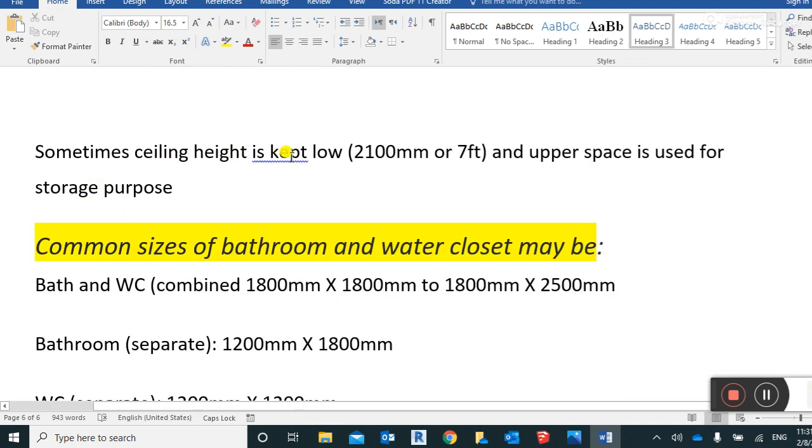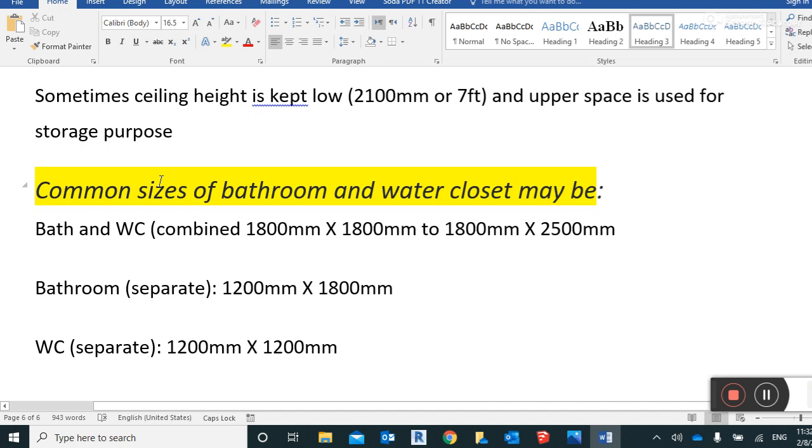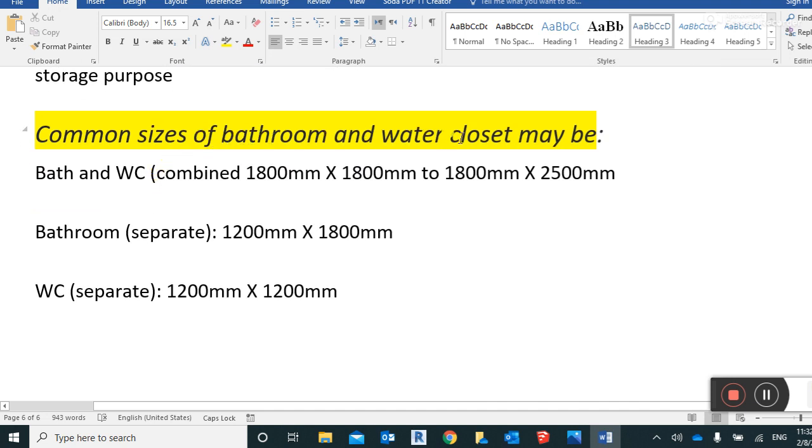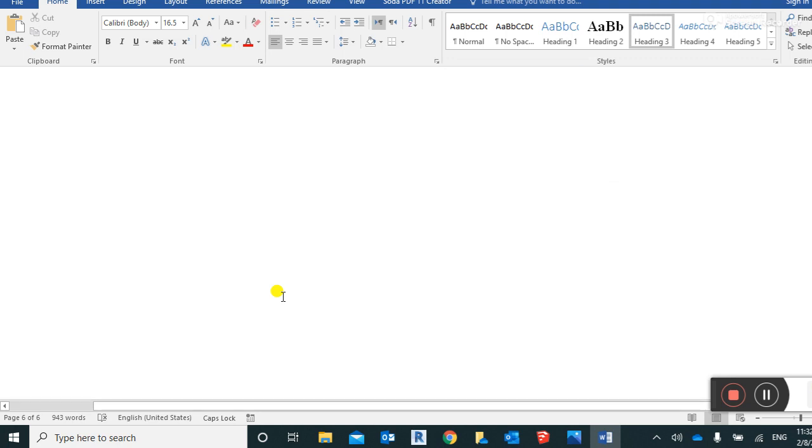Sometimes ceiling height is kept low at 2.1 meters, and the upper space is used for storage. Common sizes: bathroom and WC combined is 1.8 meters by 1.8 to 2.5 meters. Bathroom separate is 1.2 meters by 1.8 meters. WC separate is 1.2 by 1.2.